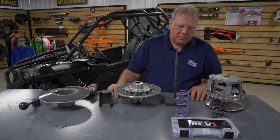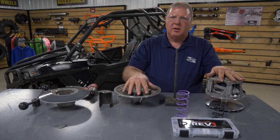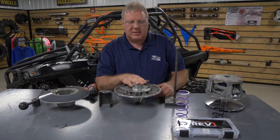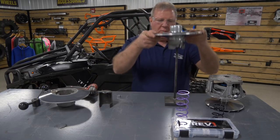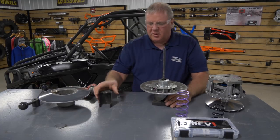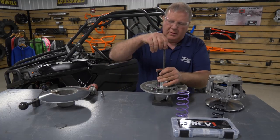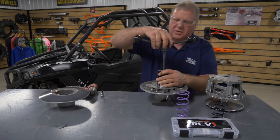Okay, here we are on the table with our primary clutch here and our secondary clutch here. We'll go ahead and start with the secondary clutch here. Go ahead and get the spring changed on this kit. We do change the secondary spring. So this is a spring compressor, and SuperATV does offer this if you don't have one. We're just going to put all this together, tighten it down, because this cover is under pressure by the spring.